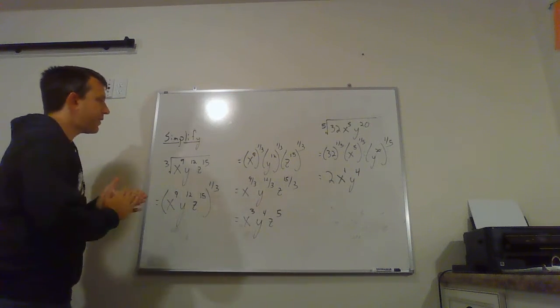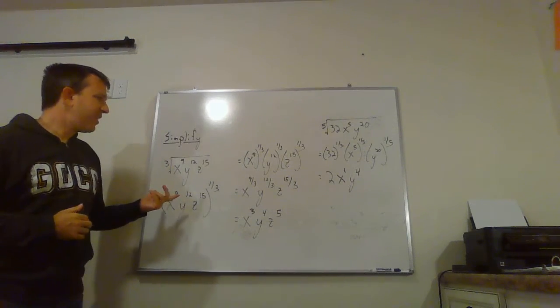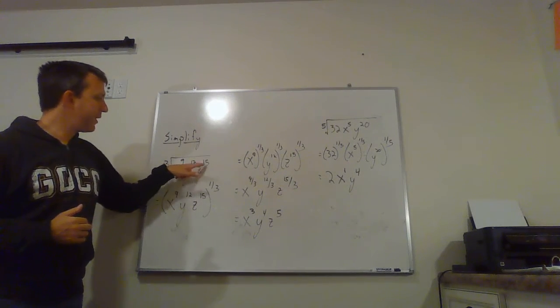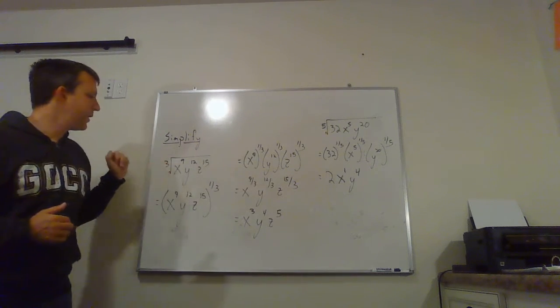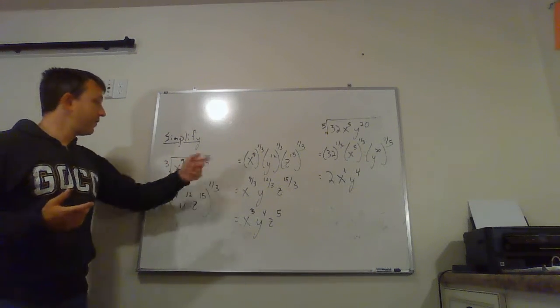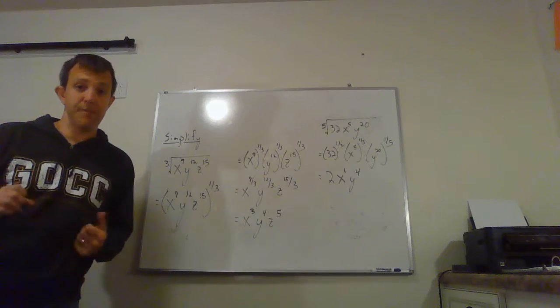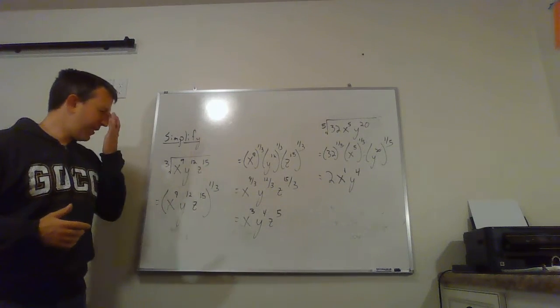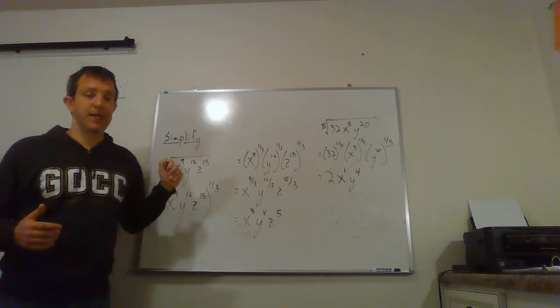Turns out, at least for now, there's a really awesome shortcut. Notice what ended up happening. We ended up taking the exponents on the inside and dividing them all by the index. And this is going to work really nice, especially if the division comes out even. In the next section, we'll see what happens if the division doesn't come out even. But if the division comes out even, really all you're doing is dividing those exponents by the index, right?